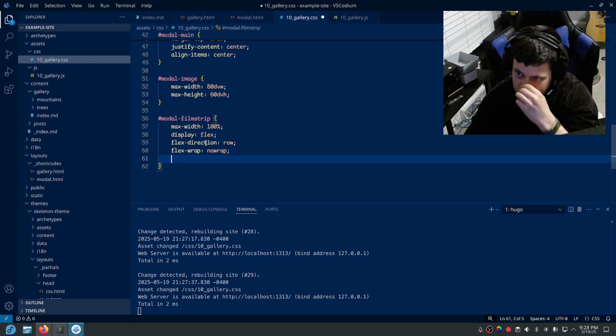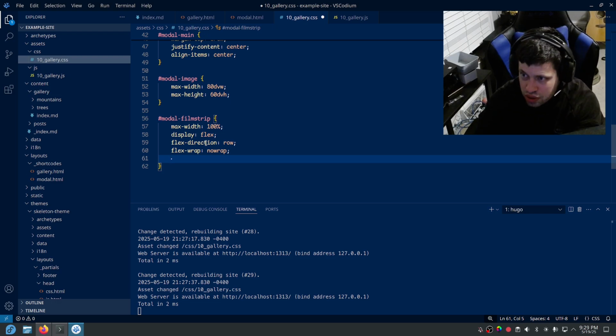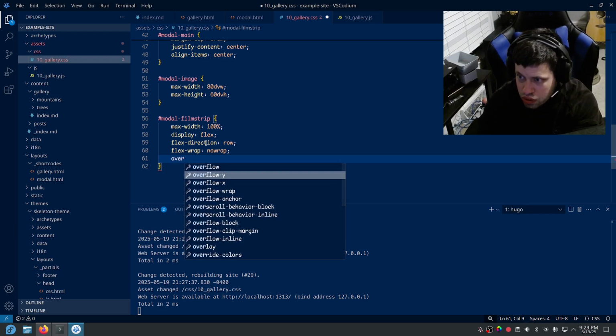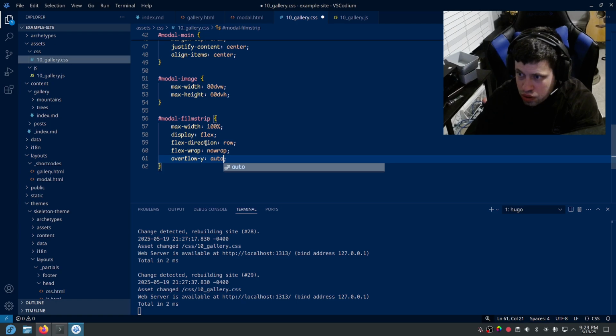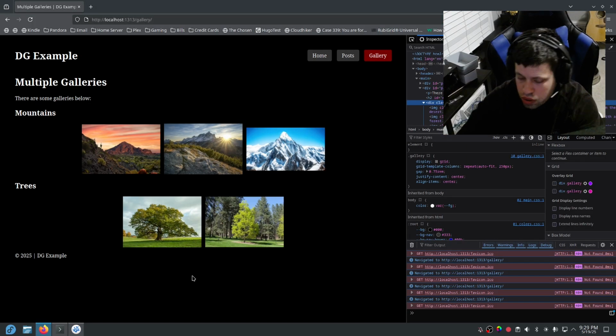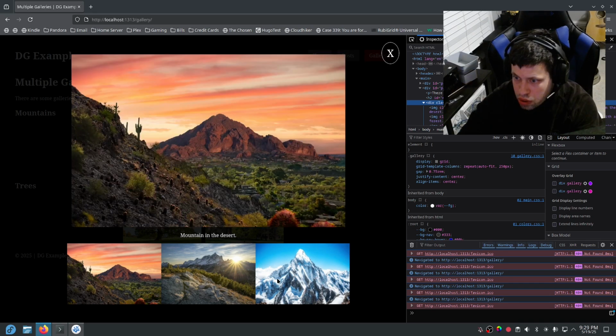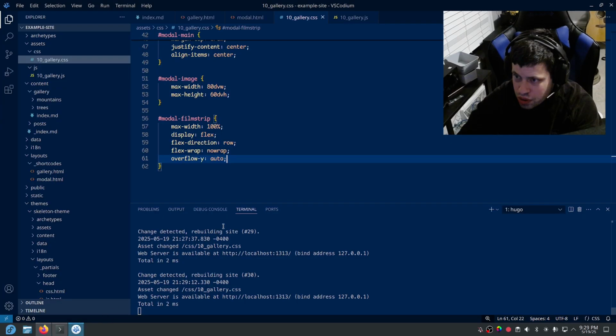I'm not sure what the defaults of flex are, so I'm just rapid firing what I want here. So we get that film strip look there.